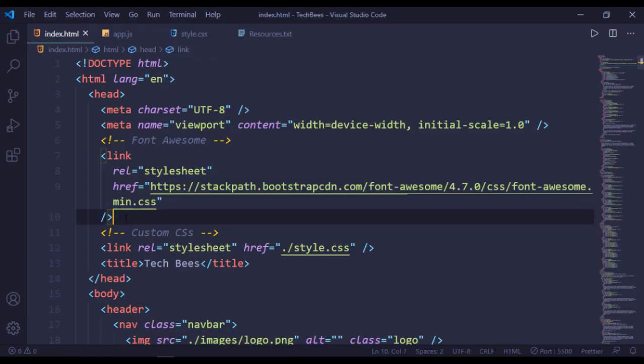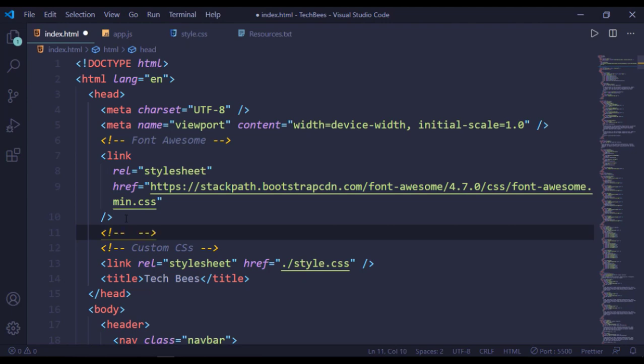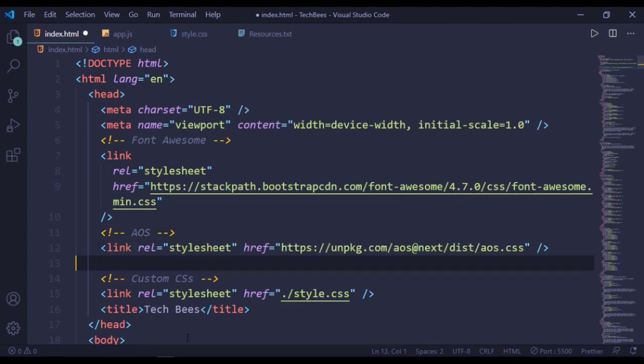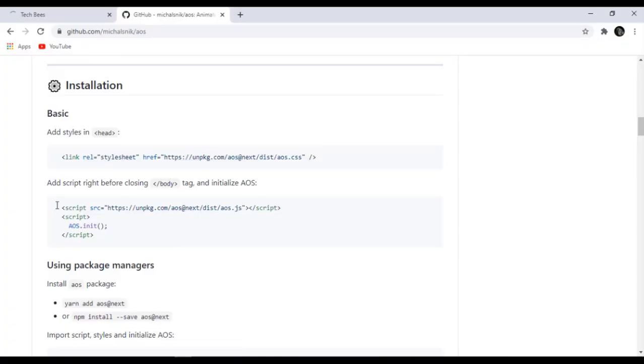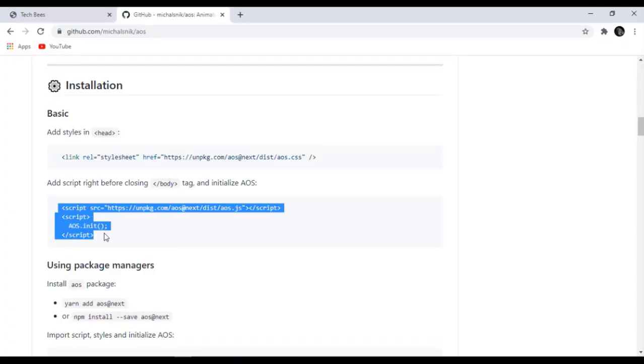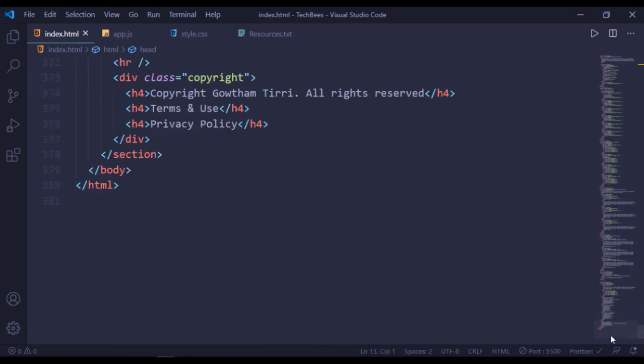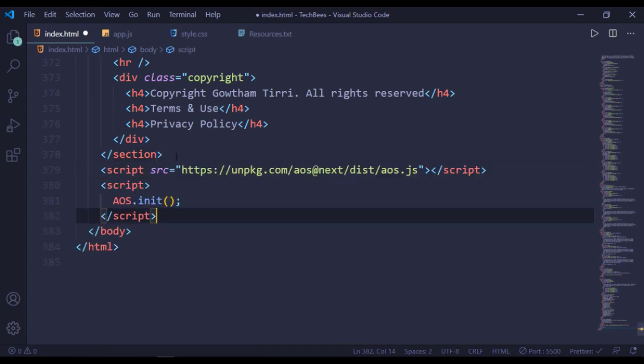After this I will create a comment AOS and paste it here, and now copy the script tag.